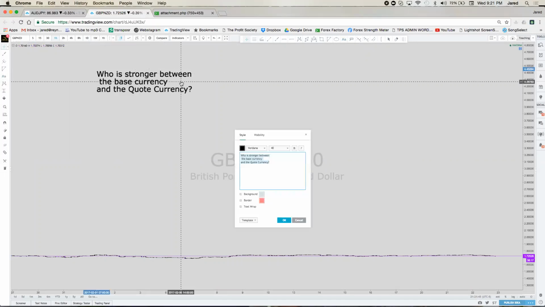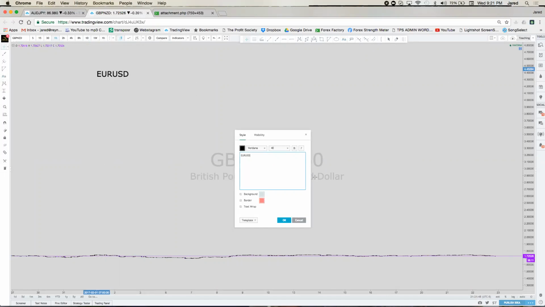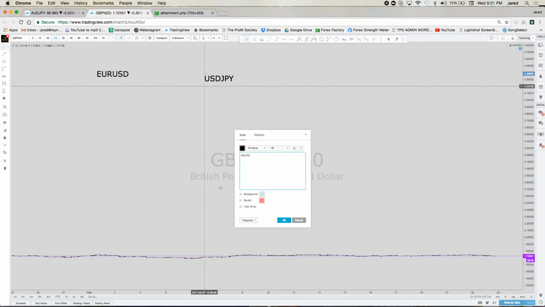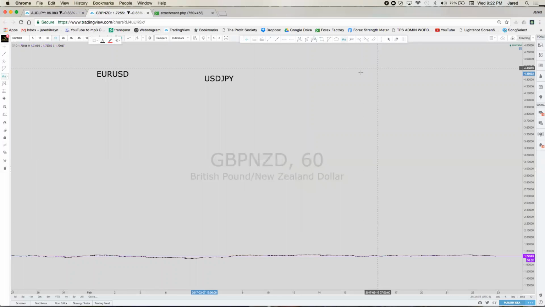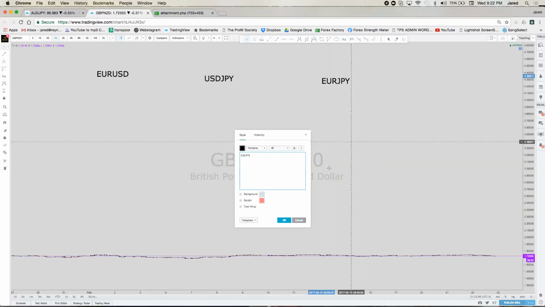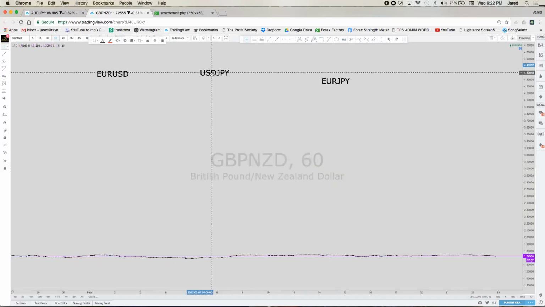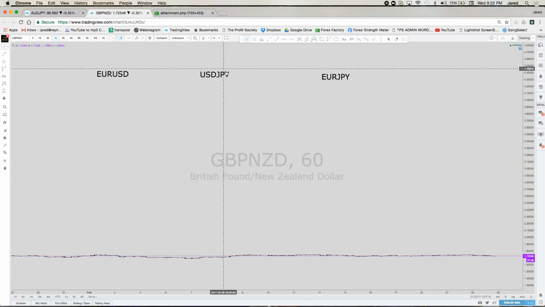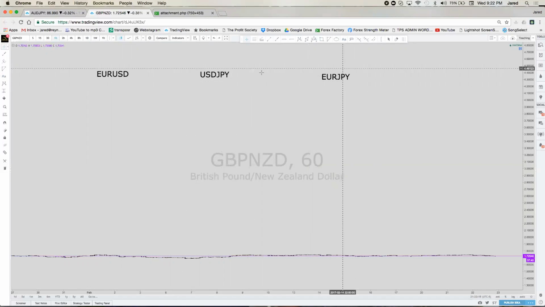Because we have three currencies here, or we have two currencies here. Actually, three in this situation. We have Euro US dollar. We have US dollar JPY. And in this instance, I'm going to throw in EJ because this is how you can use it. And we have the Euro JPY. All right? But obviously these are pairs, but you have to look at these as individual currencies. Okay? So what currencies do we have here? We have the Euro, we have the US dollar, and we have the Japan yen. Everything else is just mix and match in between them. Would everybody agree with that point?